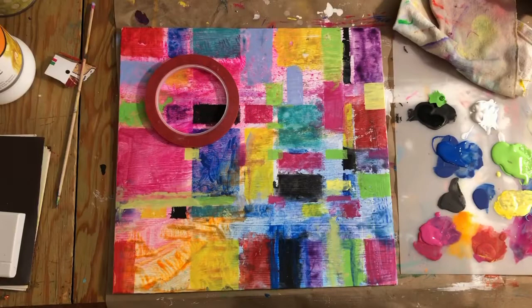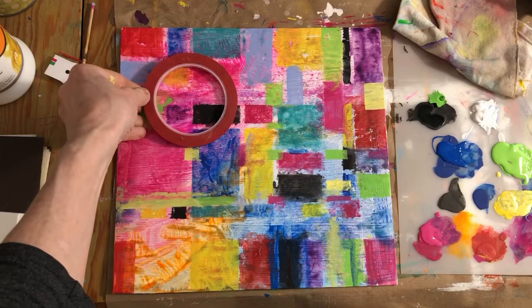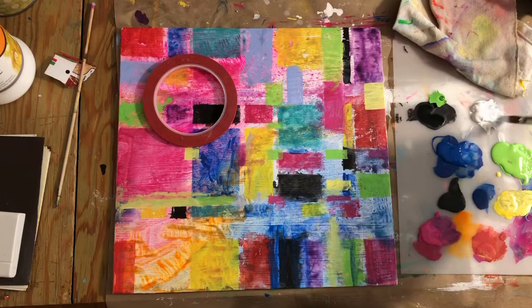Okay, so there we have it. There's another added layer of squares and rectangles. I'm gonna go towards Paul Klee's work now. A lot of times in his pieces, they're sort of loosely like a landscape or a neighborhood or a city, but very abstract.